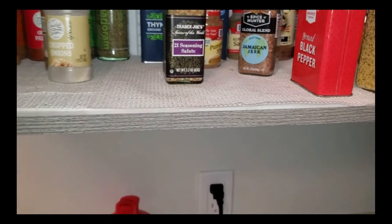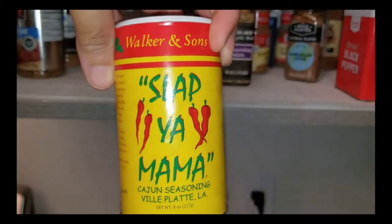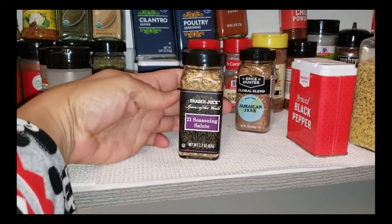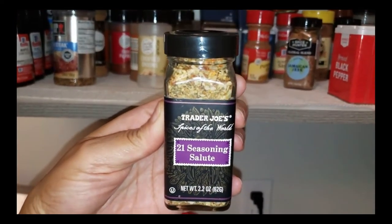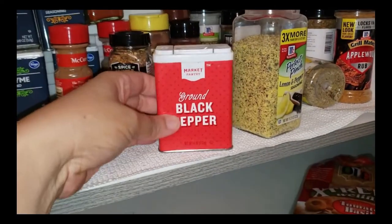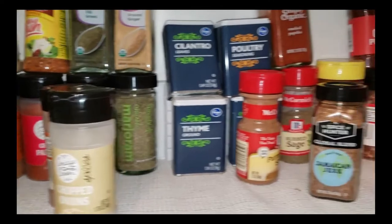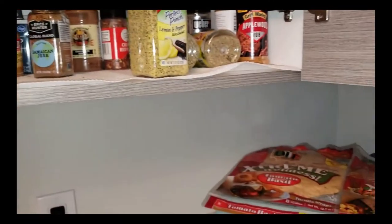And we got this 21 seasoning. Slap your mama, baby. If you know what I know, you would have never done that. You wouldn't be living to tell it anyway. 21 seasoning salute. All right, grab that out of that cabinet. What else we got? Black pepper. Oh, yes. All right, anything else? Okay, close that on up.